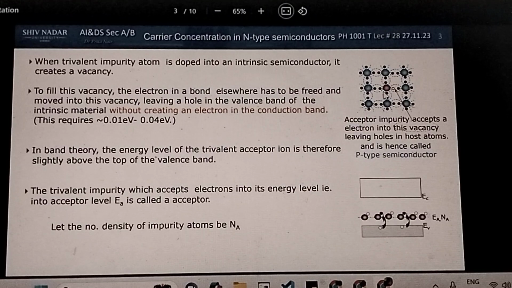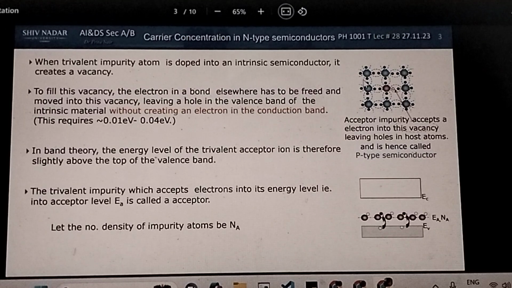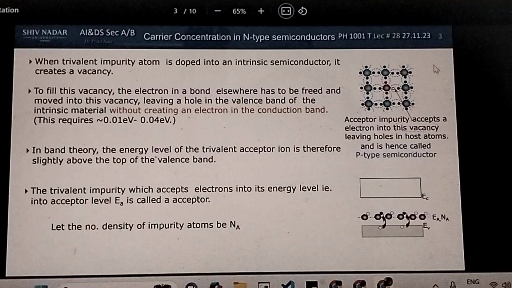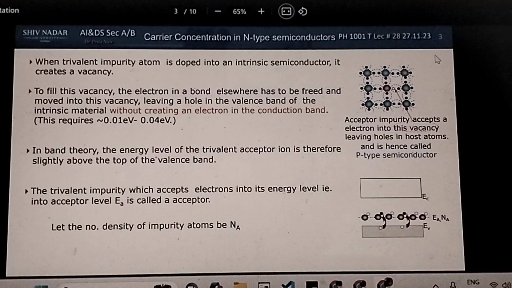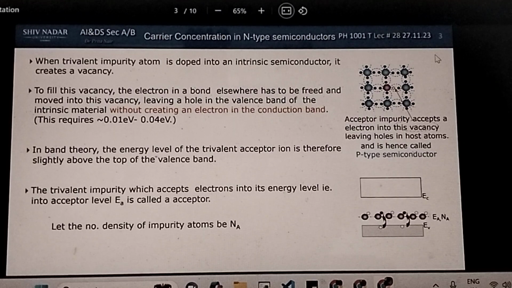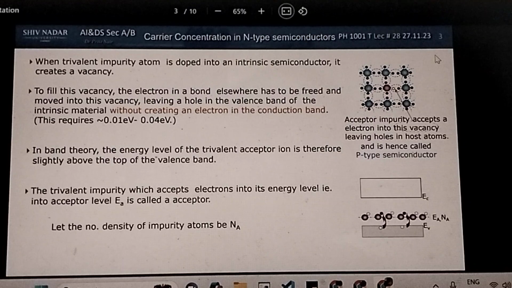So there are only 3 electrons. In order to account for the 4th electron, one electron from elsewhere in the valence band itself will be removed and placed in this gap. So from wherever the electron was removed, at that place a hole is created without a corresponding electron in the conduction band. In yesterday's example we sent electrons to the conduction band and we had ionized donor atoms, but we did not have a hole. So here the exact opposite is happening. We have holes in the valence band, but we do not have an electron in the conduction band.